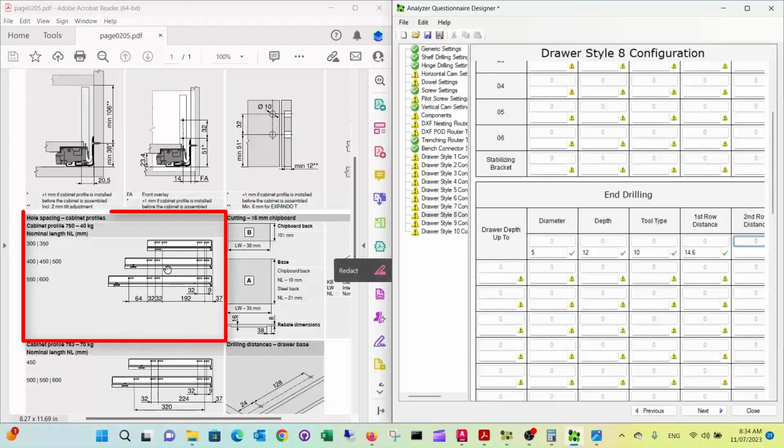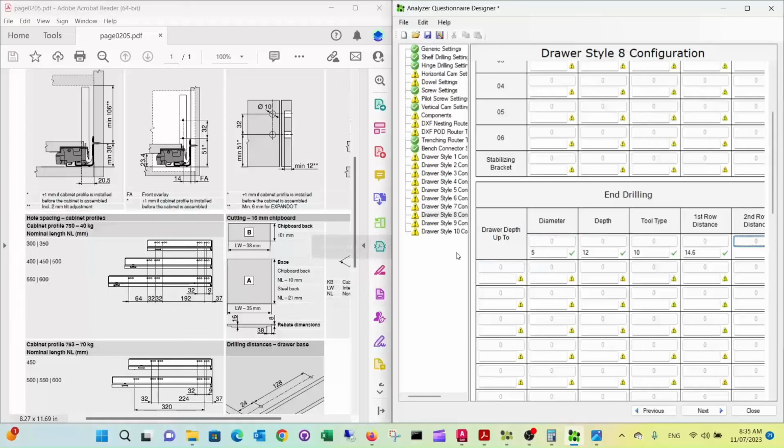Now, according to the depth of your drawer, you need to set up a drawer depth. So we're going to use this value here, the upper value here for 350, because all the drillings are the same for those. So we enter 350 here. And this one now is the distance in from the front.